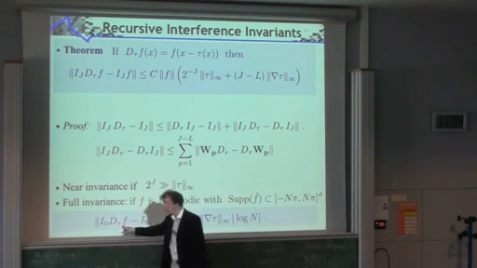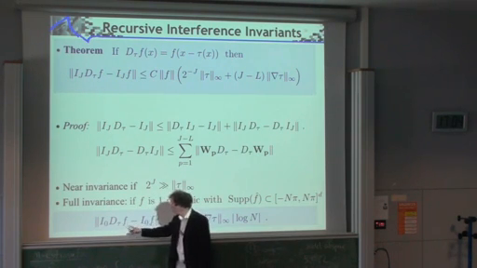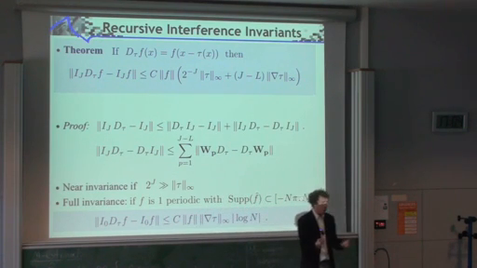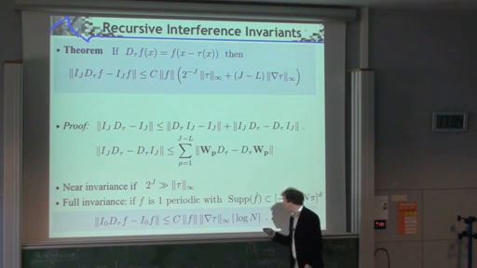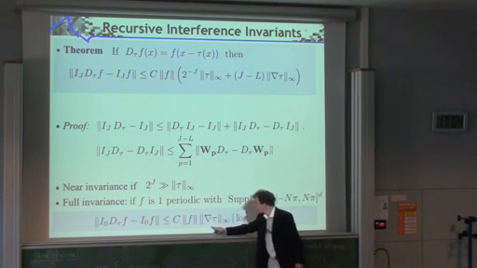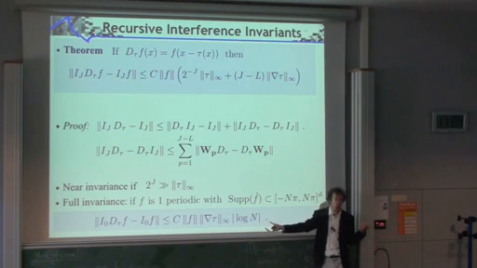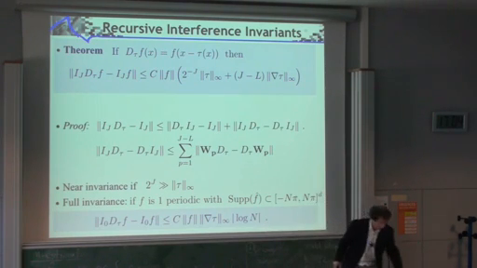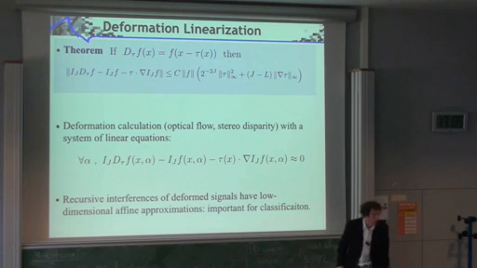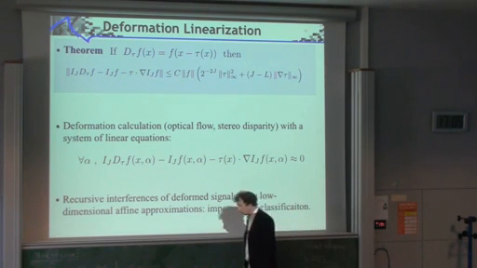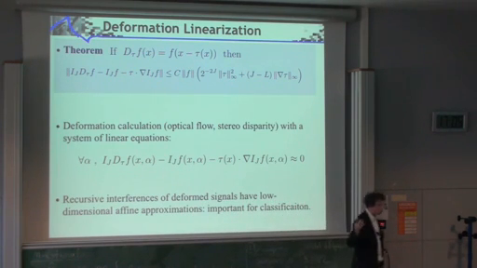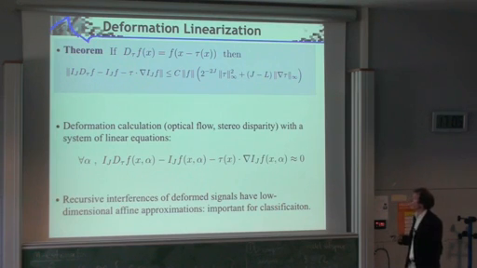In other words, if the signal is translated, the transformed signal is going to be identical. If the signal is not just translated, but is translated and deformed, the error is only going to depend upon the gradient of the deformation, multiplied by something that depends upon the maximum frequency, but it's not the frequency, it's a log of the frequency. So it changes very slowly. The other companion result is the fact that it works well also at the first order. So behind this result, there are two consequences that I'm going to discuss.